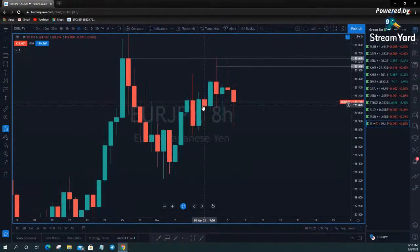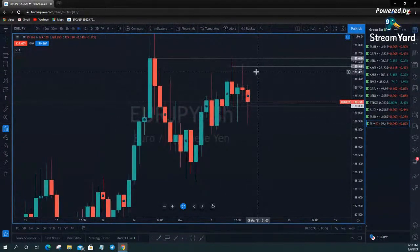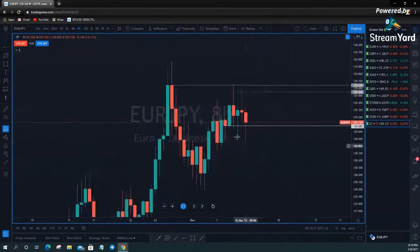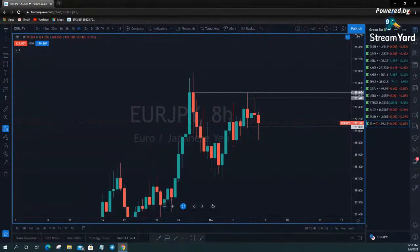Now, what I do not like is this 8-hour candle closed above this right here, and I do not like that. If this thing is going to continue to be weak, I would have much rather seen that closure below, but it's okay as my stop is set to break even. It was already a profitable trade, and I will continue to look to sell any pops in price on this asset only if there's going to continue to be a risk off tone in the markets for the week to come. It's very important that you understand that.